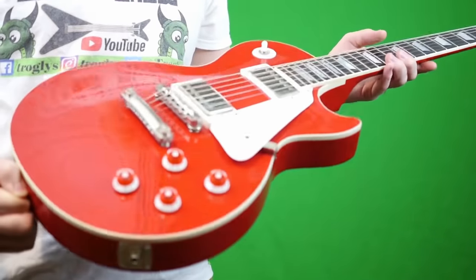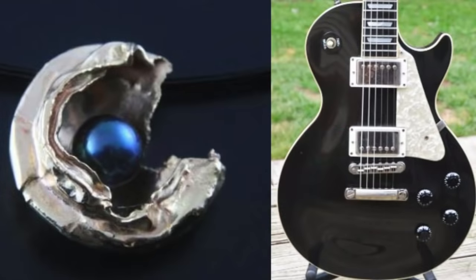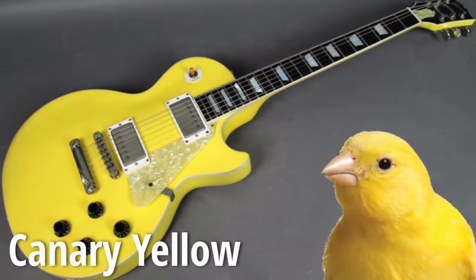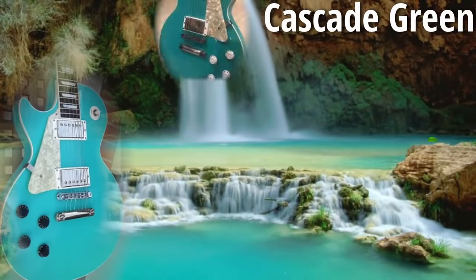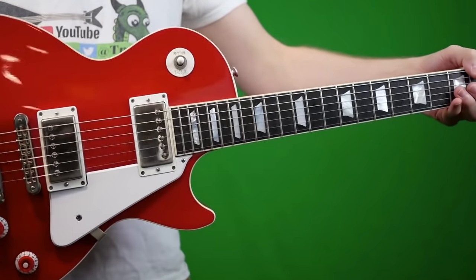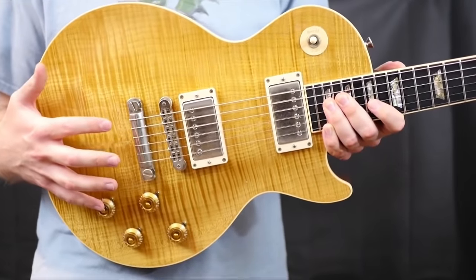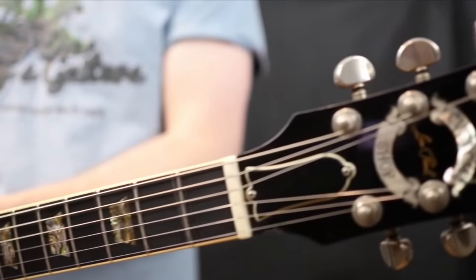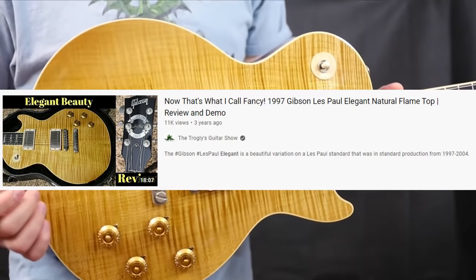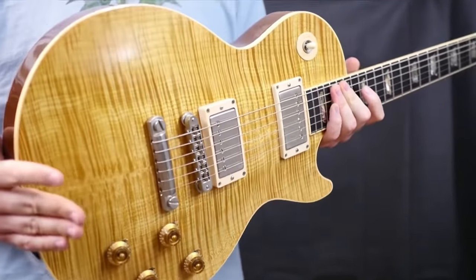So, let's take a quick sidestep here. The Les Paul Catalina. That series has a couple of cool colors. There's a rare black pearl, you've got the Riverside red that I documented a couple of Christmases ago, and all these other guys right here. As far as I'm aware, that is the first model within the custom shop to have some sort of chambering weight relief. But then after that, you get the more popular Elegance series. The first 2 years, they have that big custom shop banner on their headstock. I documented one of those if you want to check it out too. But that's the one that everybody remembers as the first one.